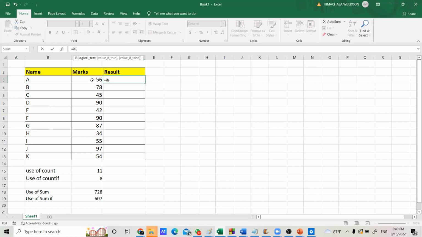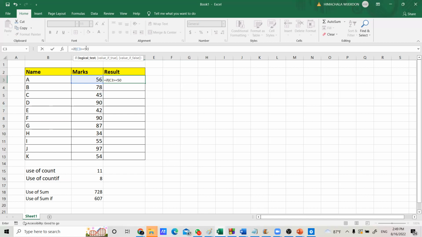Don't put any actual values in the formula. Instead, give cell addresses. The address of 56 is, just click here, then the address automatically appears in the formula bar. C3. Now check whether the C3 value is greater than, suppose greater than or equal to 50.